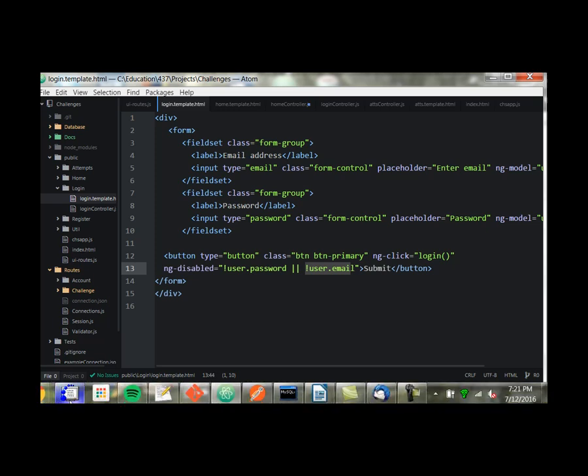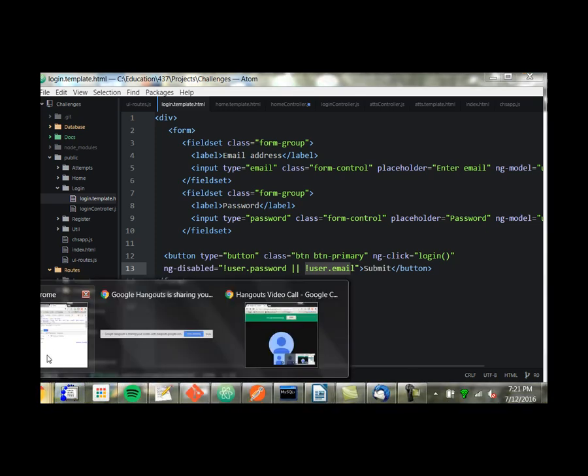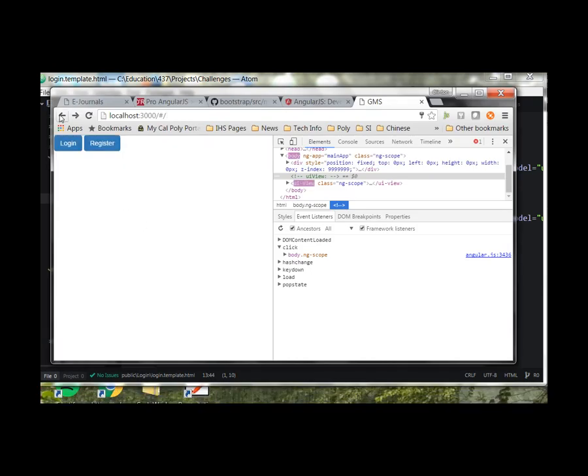What is this doing? Well, let's look at the behavior of the login page a little more closely here, and you'll see what it's doing. Okay, so I can't submit. It's blocked. We've all seen pages like this. There are plenty of them these days. Still can't submit because I don't have an email here. Okay, now it satisfies that's an email, but I still don't have a password. Now I have a password and an email. Now I can submit. I still may be wrong, of course, but at least I can force that format. That's what the ng-disabled is doing.